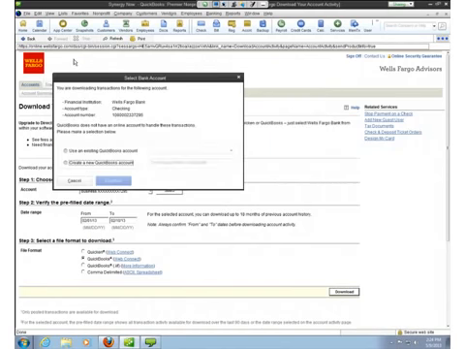Now, if you're not listening, listen to me, because this is where people make a mistake the first time they go in here without training. What people do is it wants to know where you want the transactions to be imported to. In other words, which account in your chart of accounts list. Now, I know you remember a few minutes ago we told it which bank account we wanted to download into, but for some reason it's asking us again here. And one of the options is create a new QuickBooks bank account, and it gives you a name that you can change. And people do this all the time.